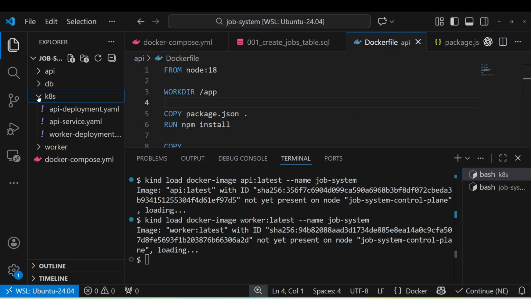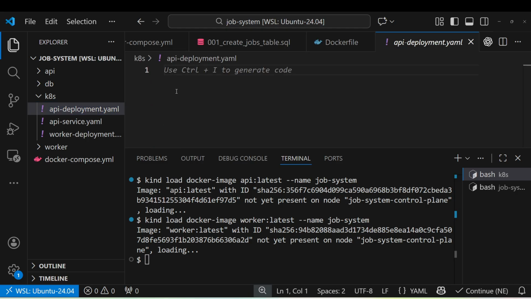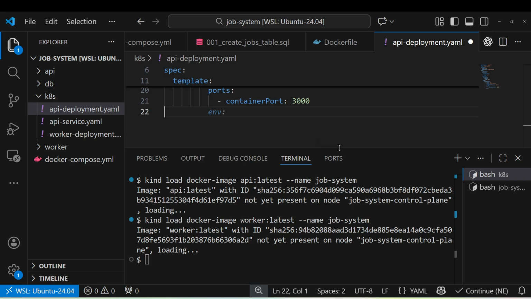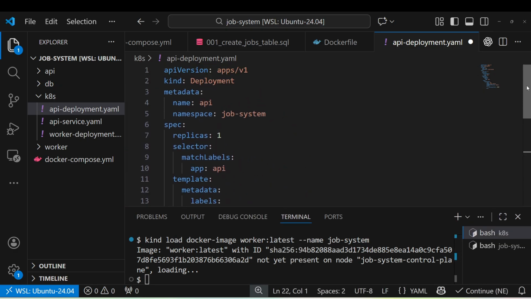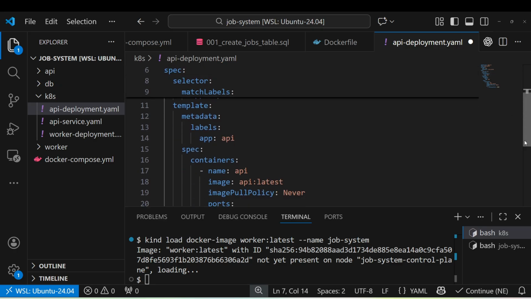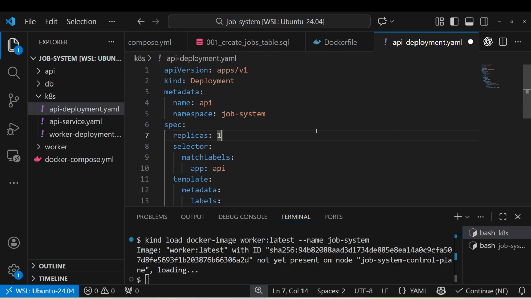Now I'm going to jump back to our k8s folder. In here, I'm going to write some code and explain it in a moment. This is a very simple deployment. A deployment describes a desired state.